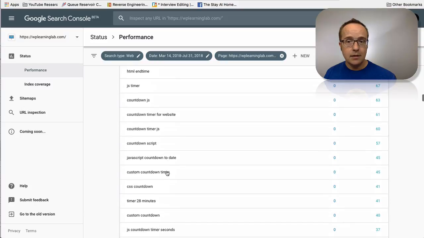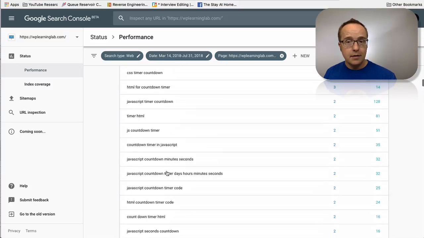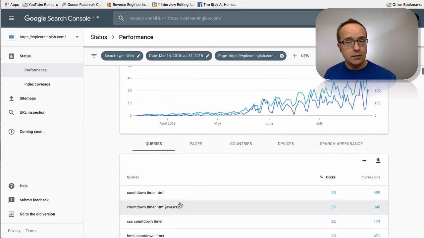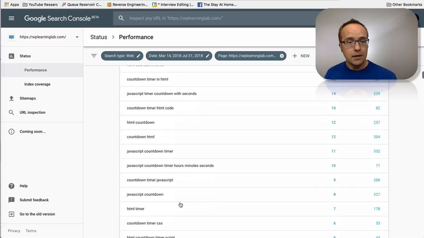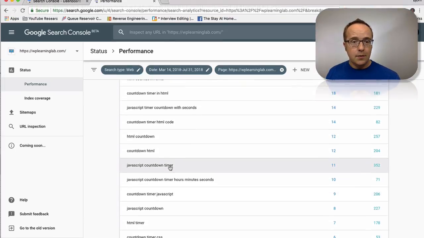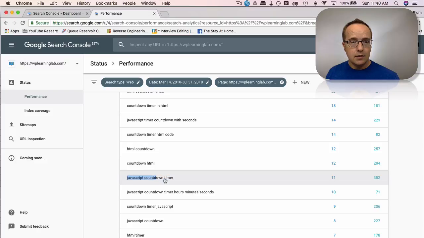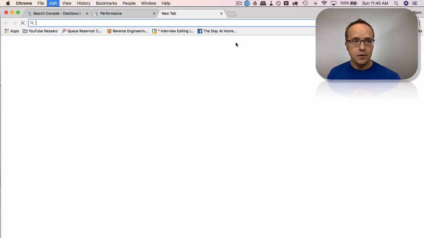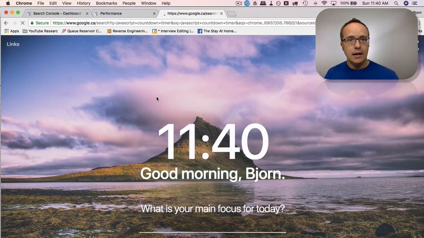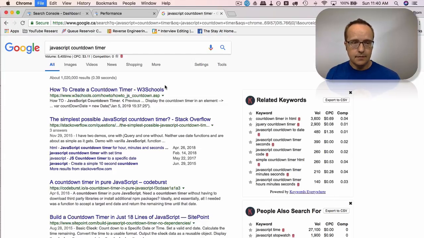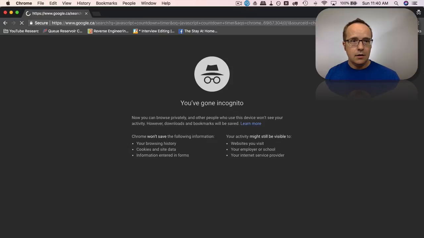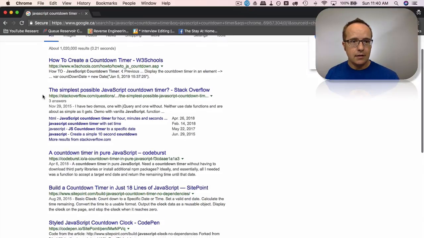And that takes some time, takes some writing, but the more of these you can include and the more you answer people's questions, the higher you're going to rank for each of these. So you can do that blindly, or you can do something else that's even trickier. We can copy these. Let's copy this one, search it in Google, and you can find where your page shows up. This is better done incognito. Let's just do that. Incognito mode, we search for that.